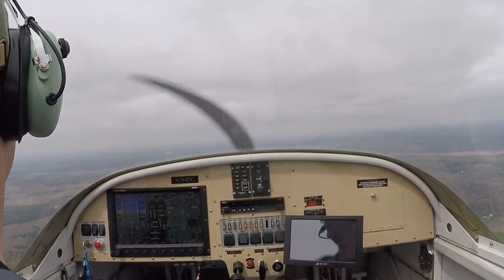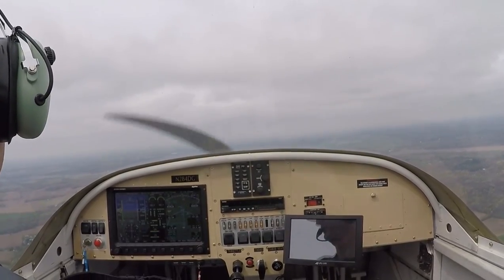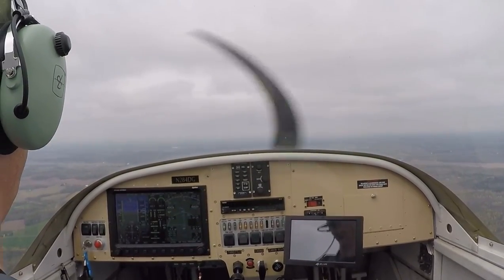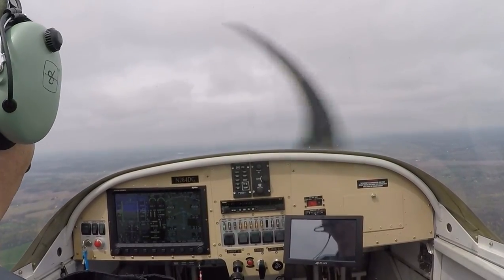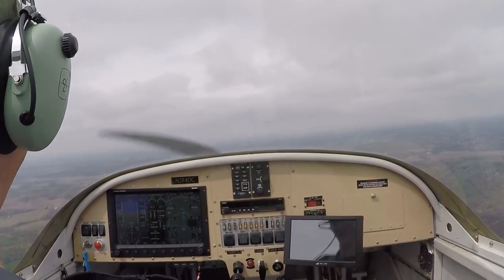Roger, we're going to take the VOR approach back to Urbana, fly over the top, and then get into a heading, probably a left downwind for runway 20. And 24 Delta Golf, copy. I'm about 12 miles east, and I'm going to be heading towards the runway. Roger, we'll let you know where we're headed back. 65 Quebec, thank you.